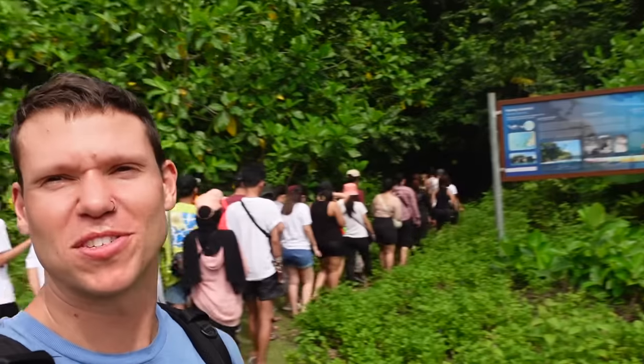This is an open trip, so there's quite a lot of folks here. We're going to be trekking to the Pohon Kiara, which is a special tree here. Going through the jungle, hope we see some wildlife. You can find any kind of animal here. There's a lot of people now, but there's a lot of biawak, so we'll see what happens.